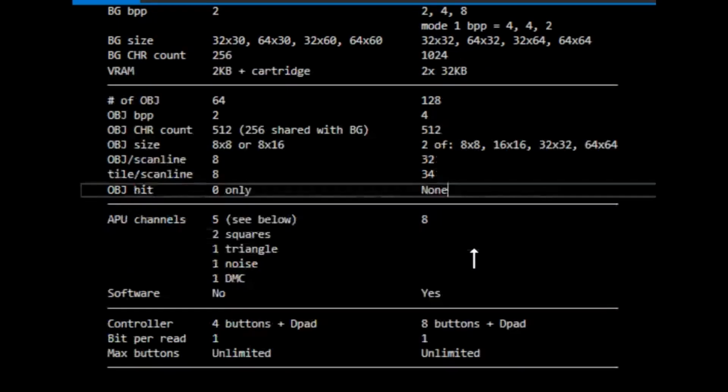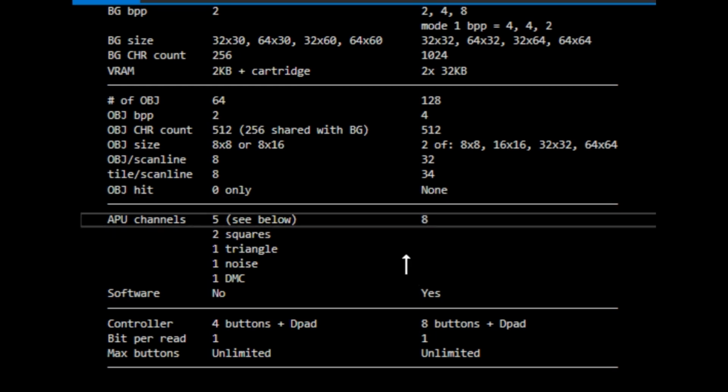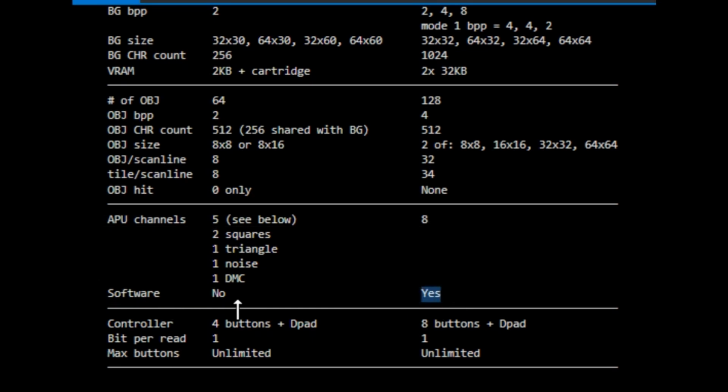Next, we have audio channels. So on the NES, we have 5 audio channels, 2 squares, 1 triangle, 1 noise, and 1 delta modulation channel. On the SNES, we have 8 channels that can be pretty much anything with some restrictions. It can also run software, where on the NES, it cannot.